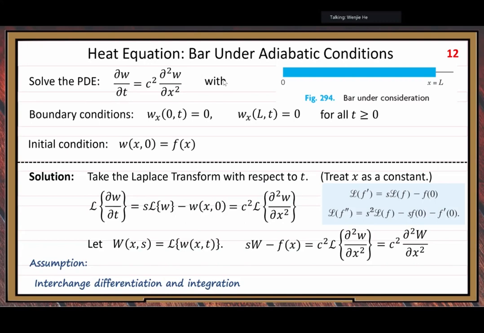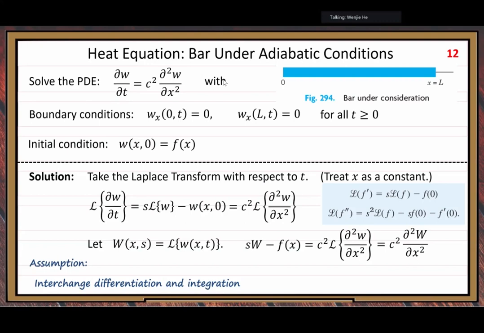So we use some assumption. We assume our solution function W is not too bad, good enough. In real-world application problems, we can easily have that assumption, because in typical engineering problems the solution W will not be a very bad function. So we don't worry about this interchange step.